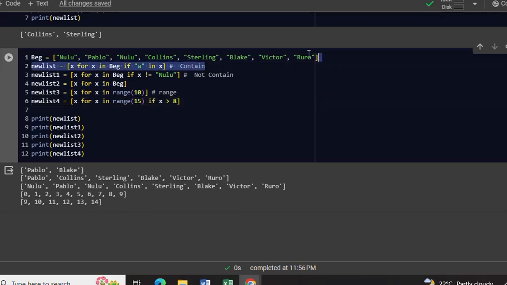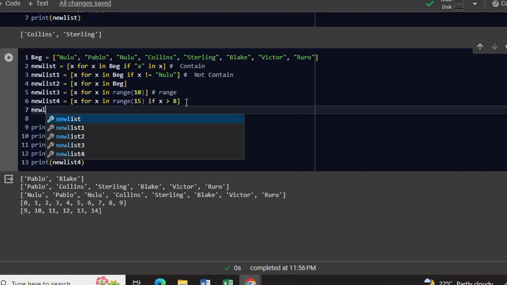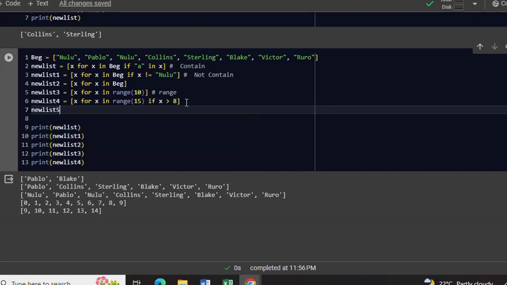Now let's say with the same thing we have talked about before, this is the names of the beginners up here, from the beginning to here, and we want to make modifications on the names. I just want us to talk about modification, turning a particular list into something else. So we already have that and we want to create a new list. Let's make it list 5, and we can call list 5 whatever is inside there. Remember we're talking about comprehension, so we're going to say dot upper.